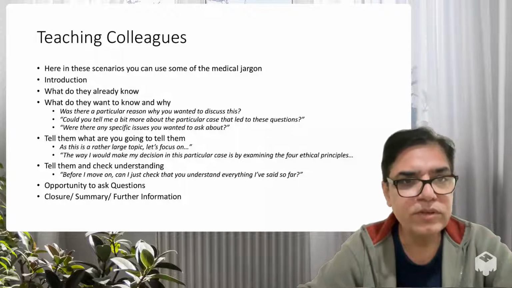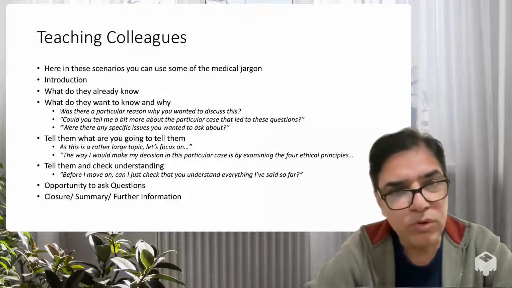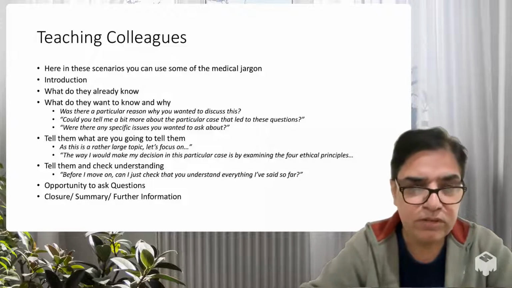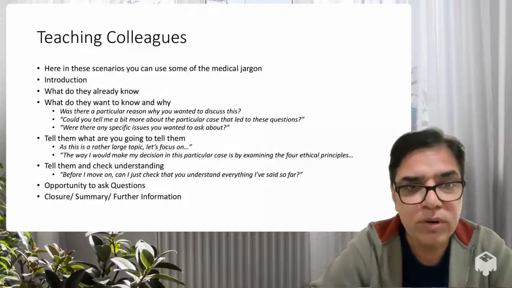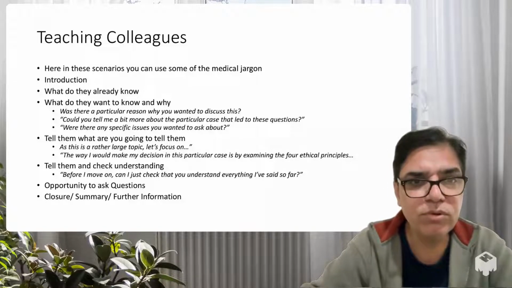So okay, well, fine. Then what do you already know about the things that you want to discuss, and what do you want to know about it, and why? Is there any particular reason you want to discuss this? Because you've seen it on the ward, or because you studied about it, or you don't know about it, or it's just picking at your mind and you want to know more about this condition.